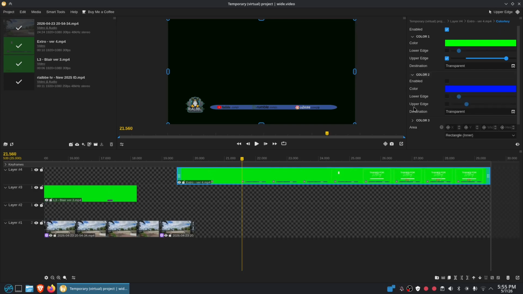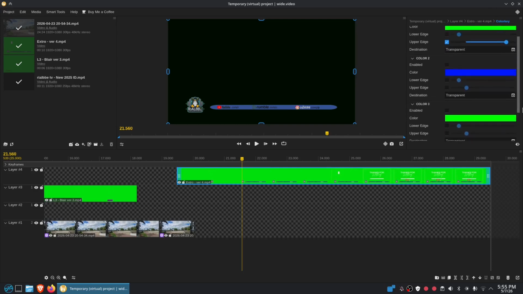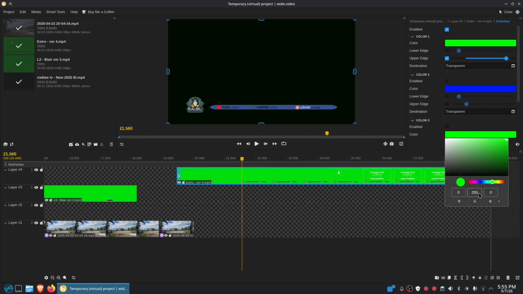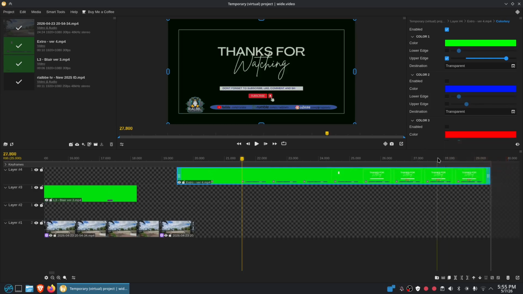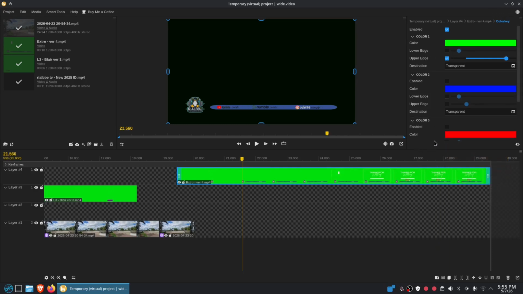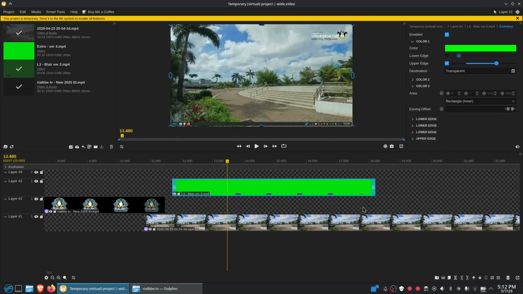That's how you use it. And you could also maximize until color 3, and for example, instead of the green or blue, you could also opt for orange or any color if you wanted to. Right? You could use everything to have the graphics. If you want to try this one, just go to the Wide.Video website. That is a Wide.Video editor online.